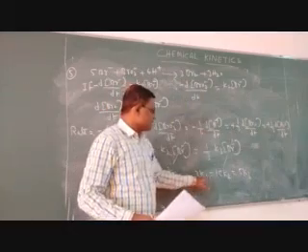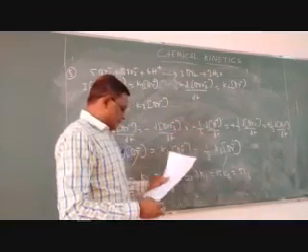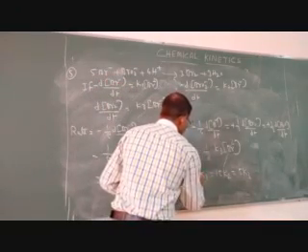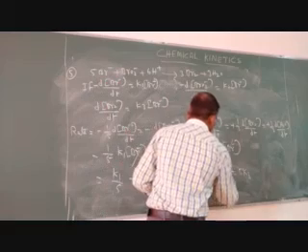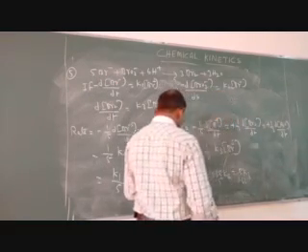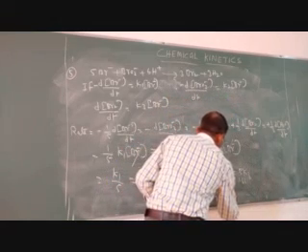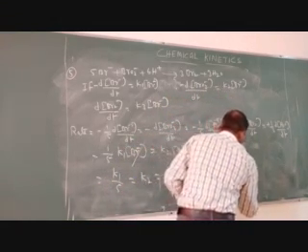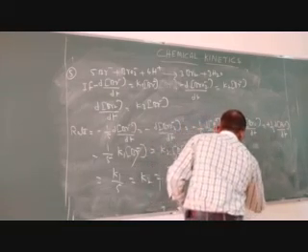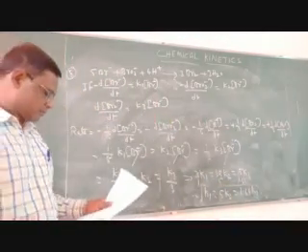So here 3K1 is equal to 15K2, which is equal to 5K3. Now simplify further, cancelling by 3: 3 1s are 3, 3 5s are 15, and here again 3 1s are 3, giving 1.66 K3. Therefore the final answer is K1 equals 5K2 equals 1.66 K3. So this is the correct relationship between K1, K2 and K3.